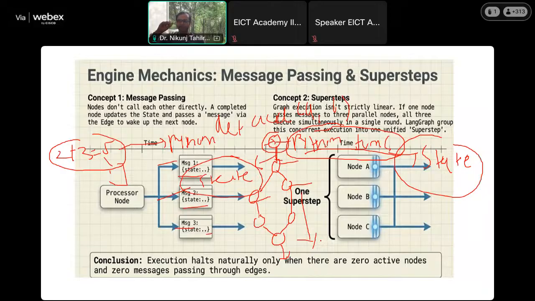It's very simple to understand. A graph is a collection of nodes. One node is one Python function. There is an edge to the next node. Again, there is one more Python function doing some dedicated task. Edges give you the relationship. It may be conditional, it may be traditional. The message passing from one node to the next node is done through something called a state. These are the things you need to remember when you play with LangGraph.